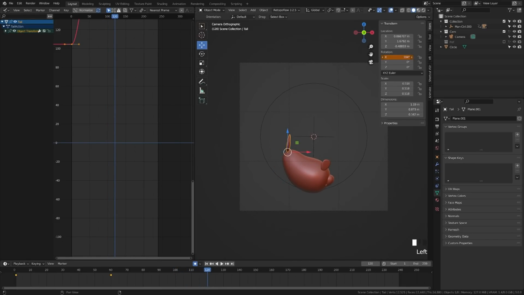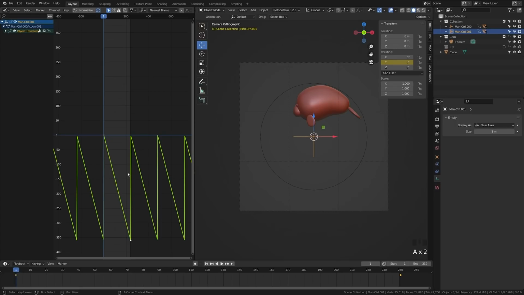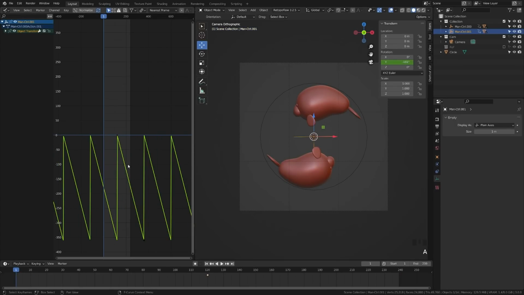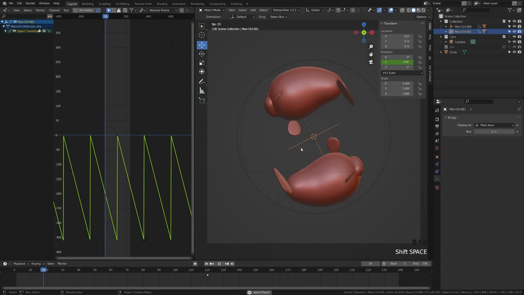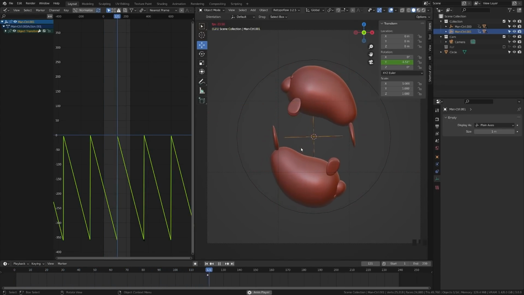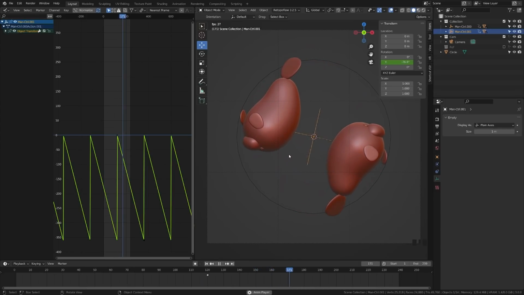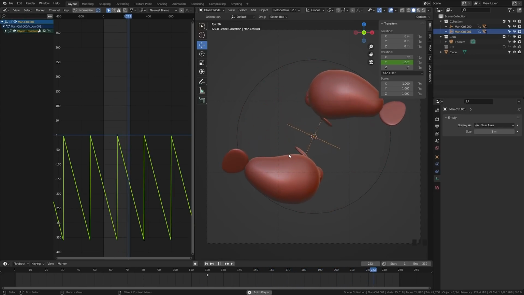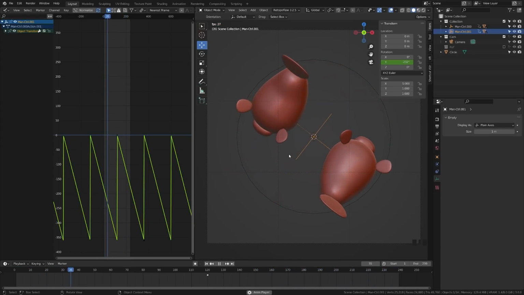To add more manatees to your scene, go ahead and grab the manatee and the empty and duplicate both of those. And then you can grab the empty and grab the keyframes over in the graph. And then you can just shift those keyframes of the empty axis until you get it where you want placement wise in the scene. So for me, I just did these two manatees and just had them opposite of one another.